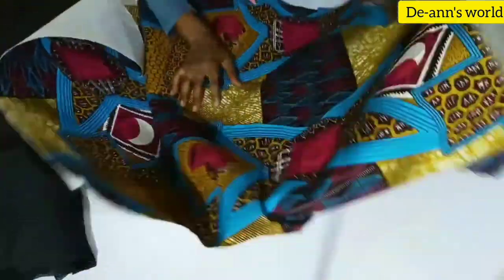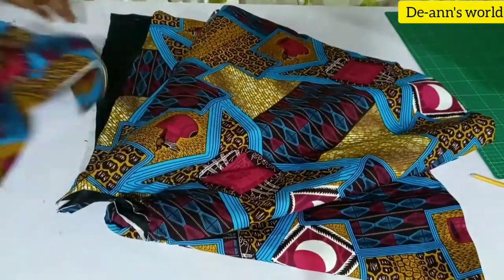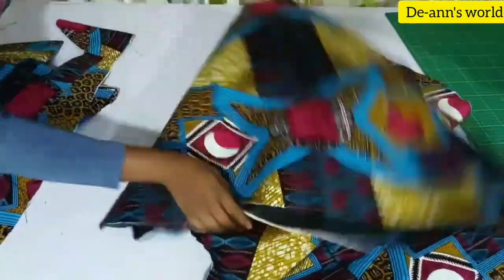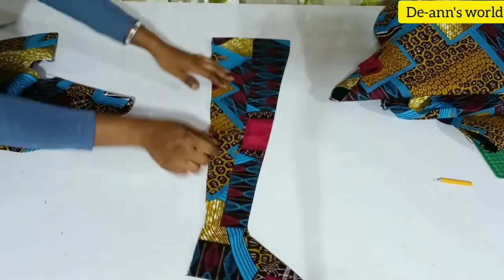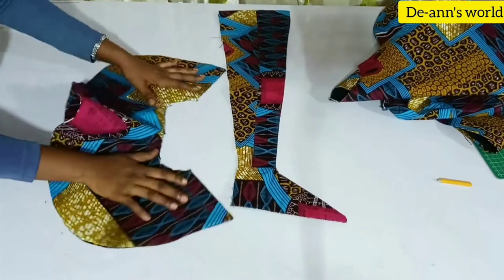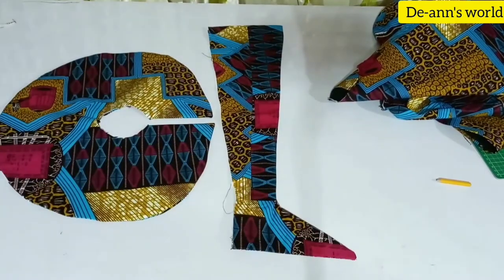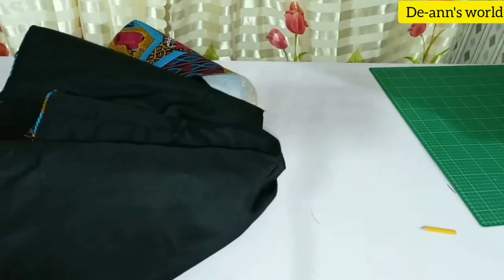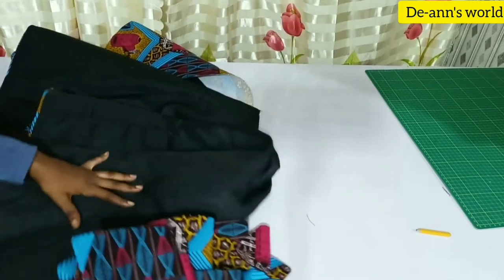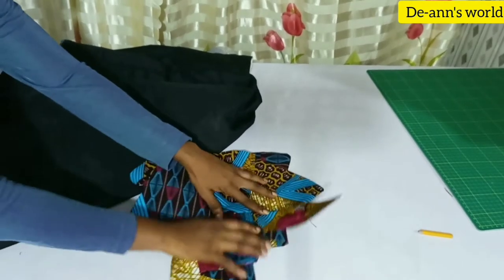And also for the skirt, okay, I'm going to flip this over with my lining. Okay, and then once that is done, I am done with that, and I made a top stitch to hold the lining and the main fabric in place at the waistline. And also back to my front design, I have a detailed tutorial on this, so make sure you check that out on how I use the panel to create my design.